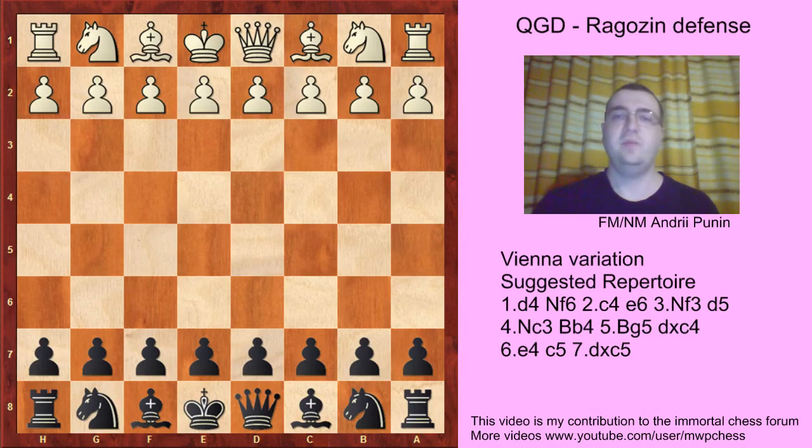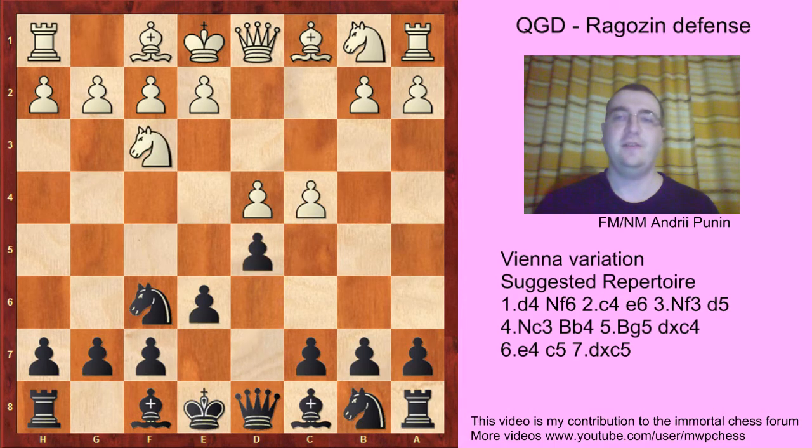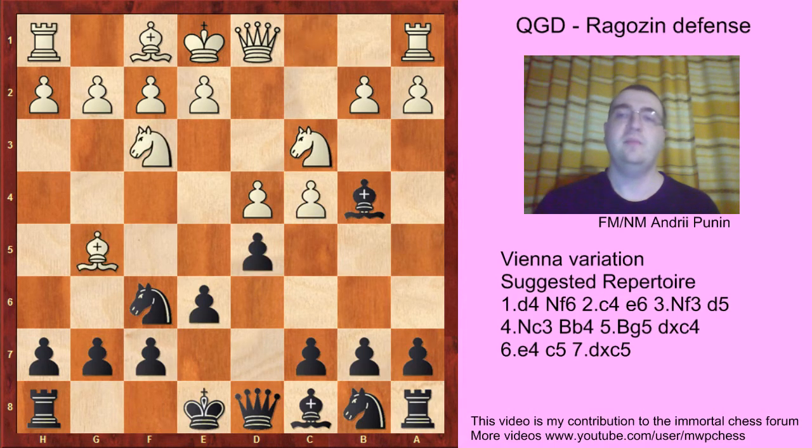Hello. Let's move on. d4, knight f6, c4, e6, knight f3, d5, knight c3, bishop b4, bishop g5, d takes c4, and now we will talk about e4. It's of course the main move in the Vienna variation.